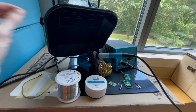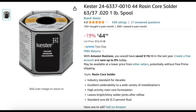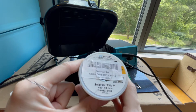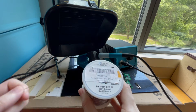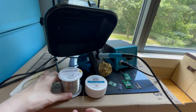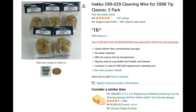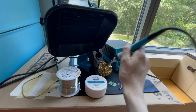This is the solder wire. This Kester 44 type of wire is actually extremely popular and my favorite by far. It has instant action wetting behavior, which means that the metal will flow really well — which is really important to get a good connection. We also have here a cleaning wire, which allows you to clean off metal from the tip once it's hot. I got it off Amazon.